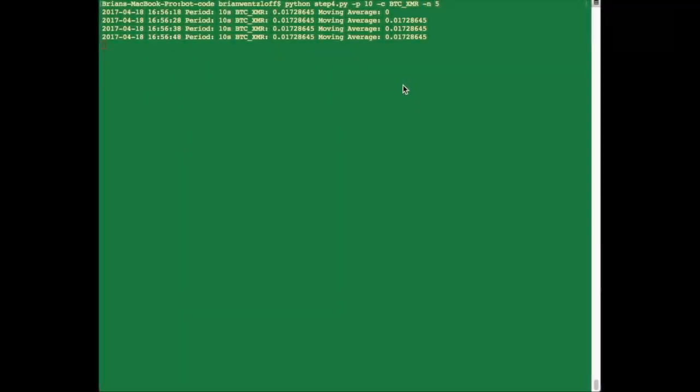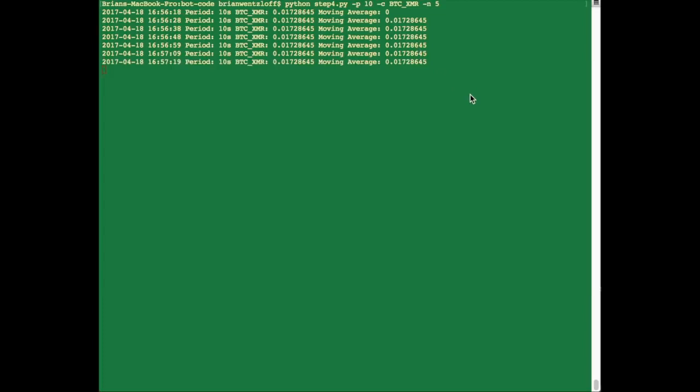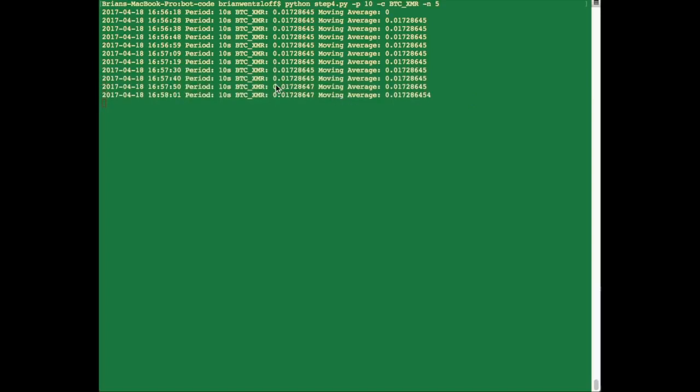So now, once again, we're getting the expected output when we run this script. You'll notice we did add the other setting for the number of data points we want our moving average to consider. So as expected, at the first data point, we should not have a moving average because there aren't any data points previous, so there's no way to calculate that. Then after that, it starts calculating it, and it looks like it's working. Here we're at a point where the price has finally changed and the moving average changed accordingly. So I think we're good to go here. Let's move on to the next step.